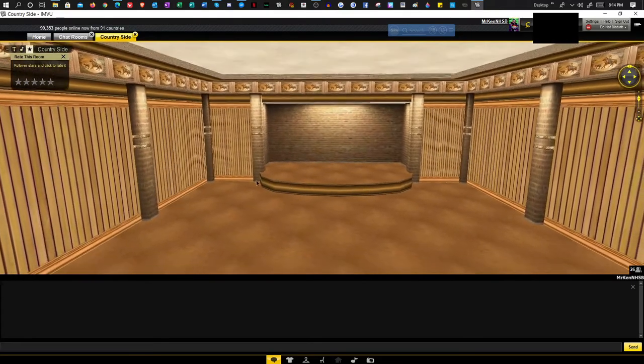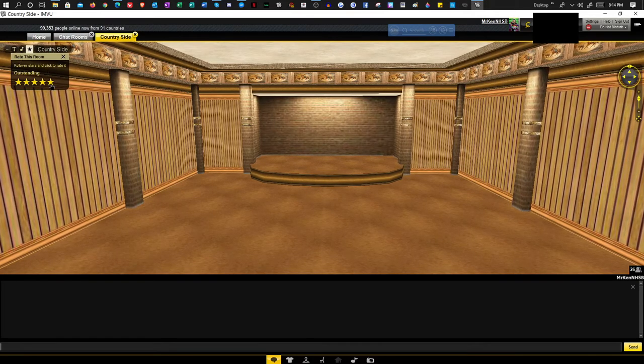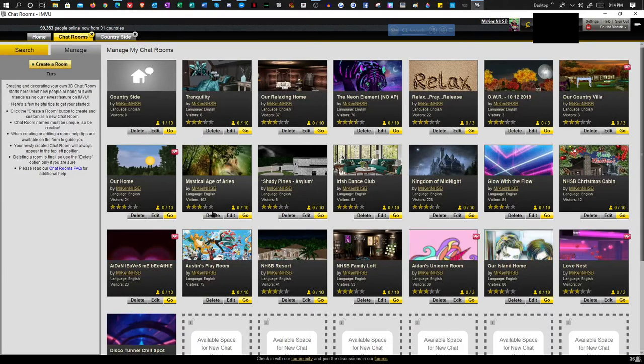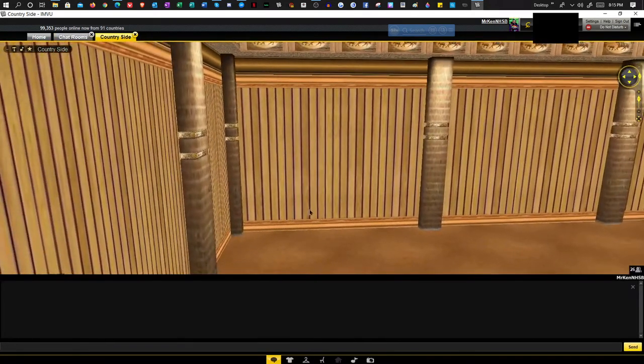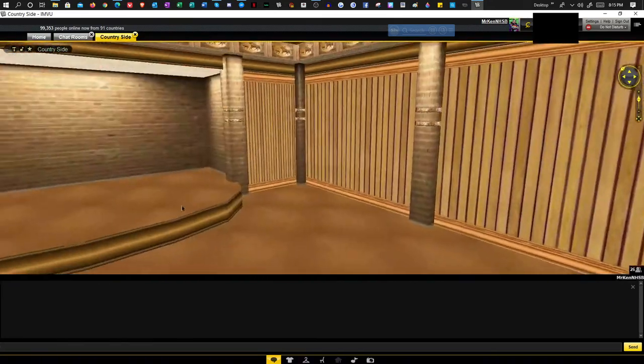Okay, alrighty. So what I also do is, it's always nice when people rate your room, but I'm usually the first one to go ahead and click the stars. Because when you do that and reload the chat area, you see how these go right here? The rating toolbar. Until the first person clicks on it, it won't show. So I go ahead and click on it so it can show next time I load, especially if I didn't have any visitors yet who voted on it. Okay, so this is a nice little size area.